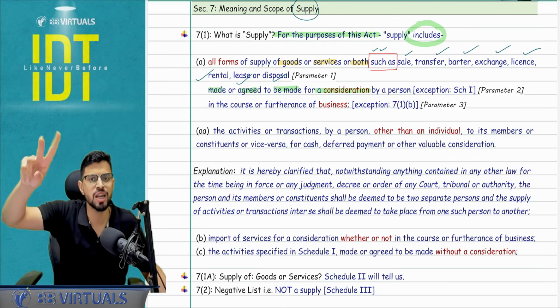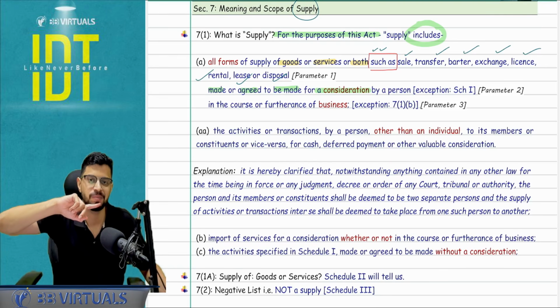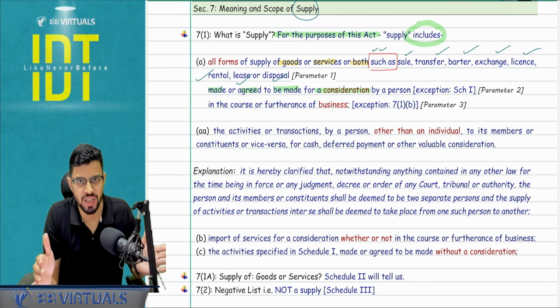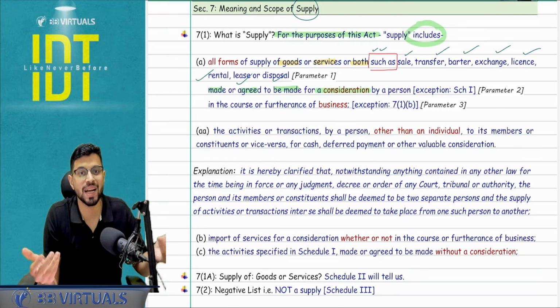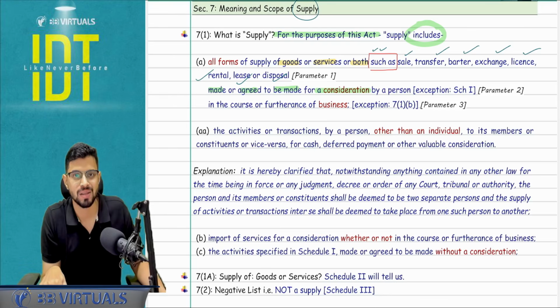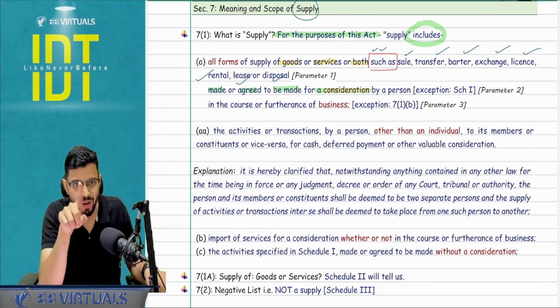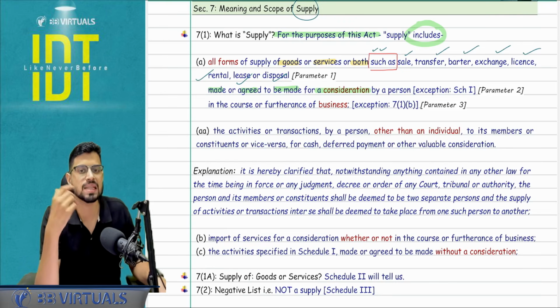But sir, 2 definitions now we need to dig into. What is the meaning of business? And what is the meaning of consideration? That's why we have to go link by link at least for the first 2-3 classes. If I teach you consideration beforehand, you will not understand its implication. Now you understand that it is a part of the parameters. If I directly teach you business, you will not have a link to where we are using it. Now you understand it is one of the parameters of supply. So let's understand what is business, and let's understand what is consideration.